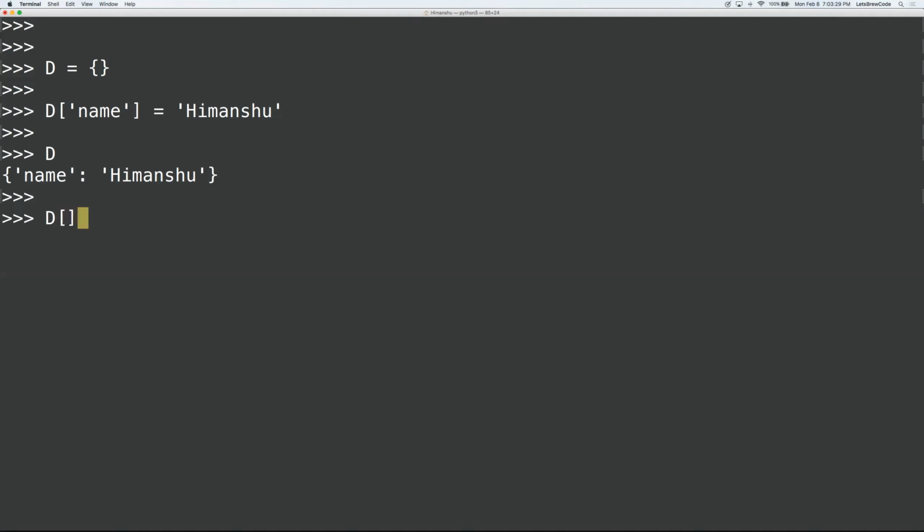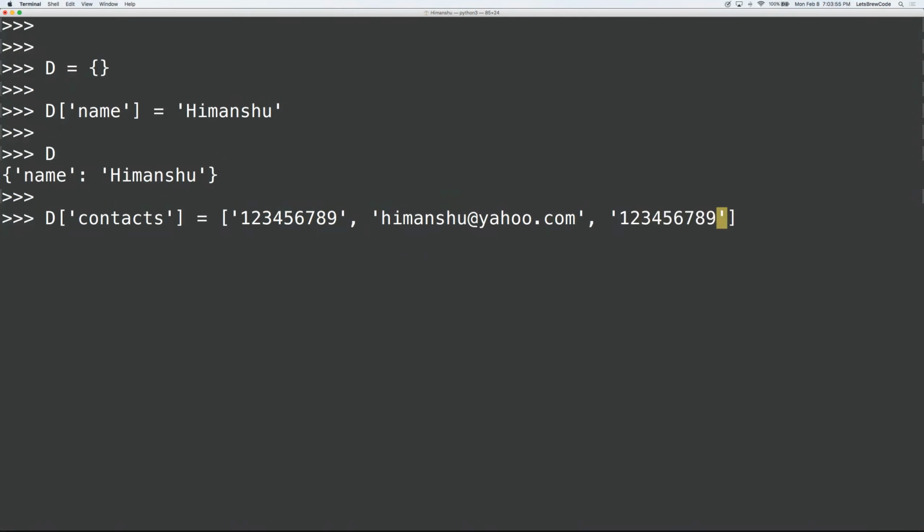Suppose there's a key called contacts in this dictionary, and the value of this key is a list. So instead of storing a string, we are storing a list as a value for this particular key. Suppose we are storing some kind of number, let's say a phone number, something like that, and maybe one more number.